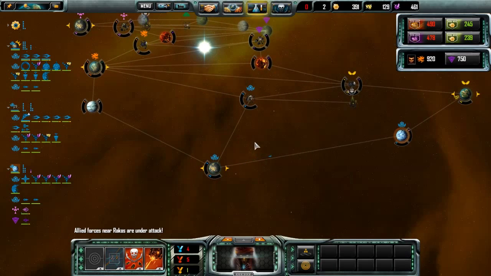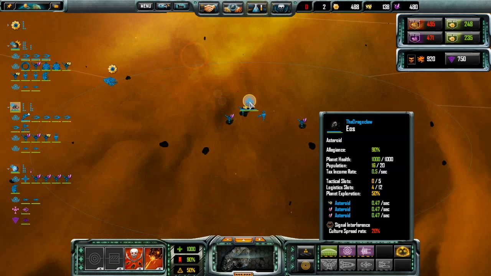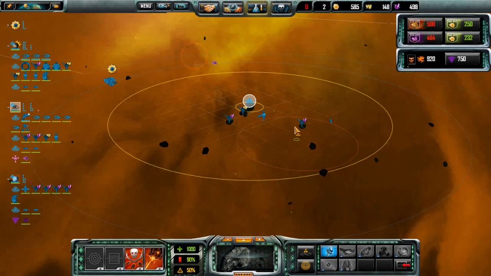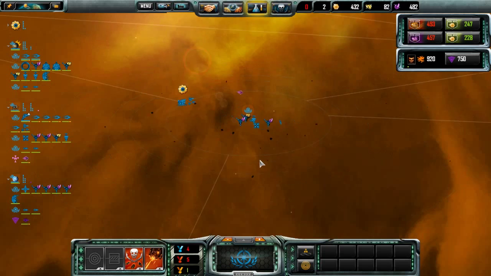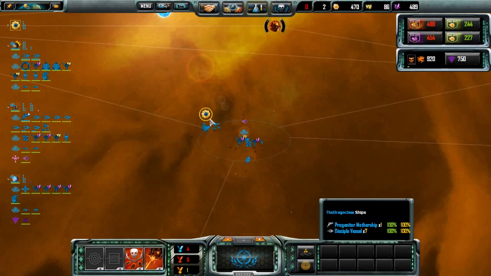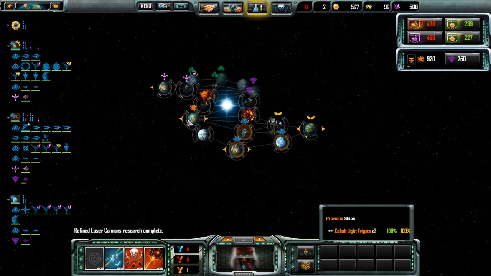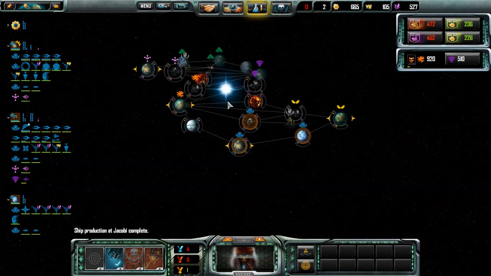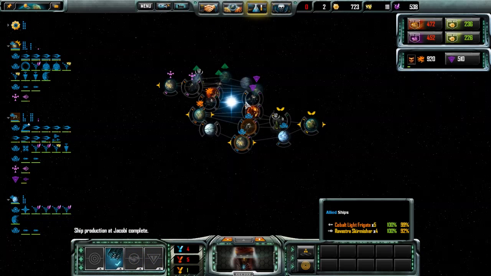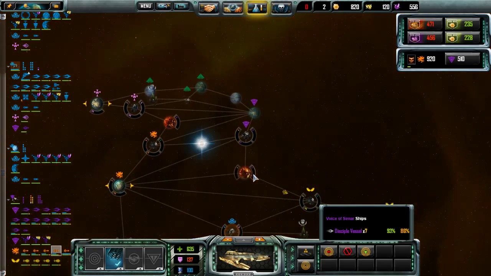Pirate raiders have departed. Oh, after us, so they're going through my territory. Well, I suppose I could put up one of these, perhaps try and shoot down some pirates as they pass through the system. I think I might try and protect my allies' systems. Our reinforcements have arrived. Protect, steal the XP, however you want to describe it. Yeah, that's not going too well for them.